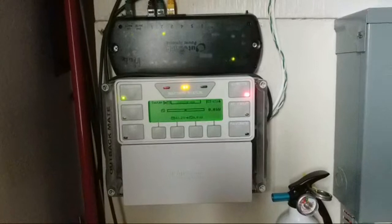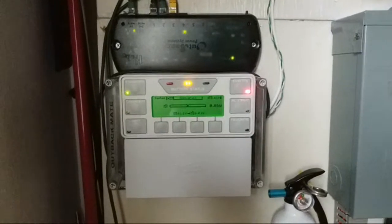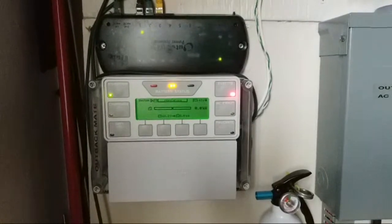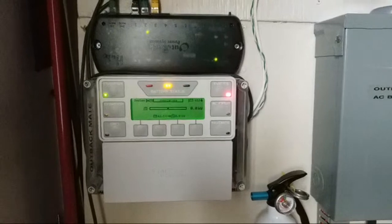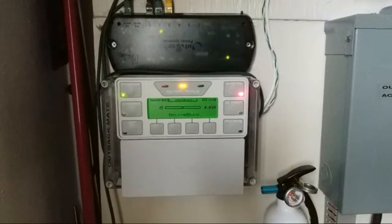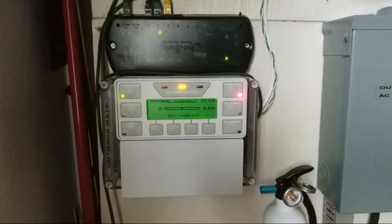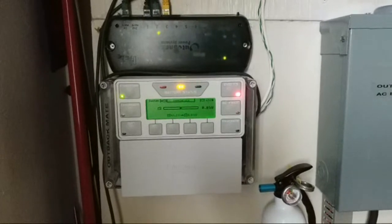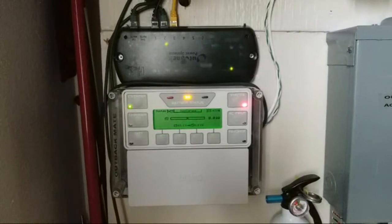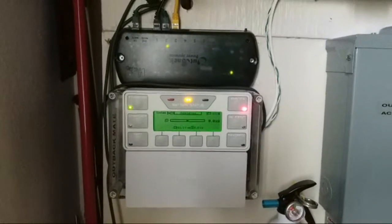These batteries have been five days without being charged, and my system can run more than that. Here in Minnesota we're almost in the process of winter — not even winter yet but it's getting colder. It's been going for days without sun, and especially since I'm not south-facing. I'm facing northwest/northeast, so I generate more power in the morning hours coming into the afternoon, then I start losing power as the sun goes around the house.